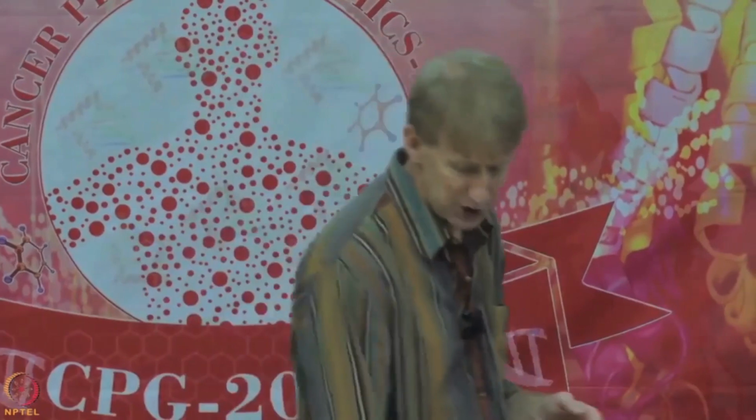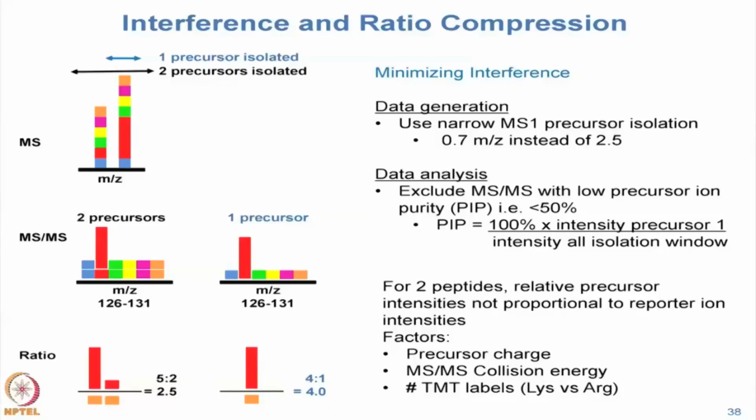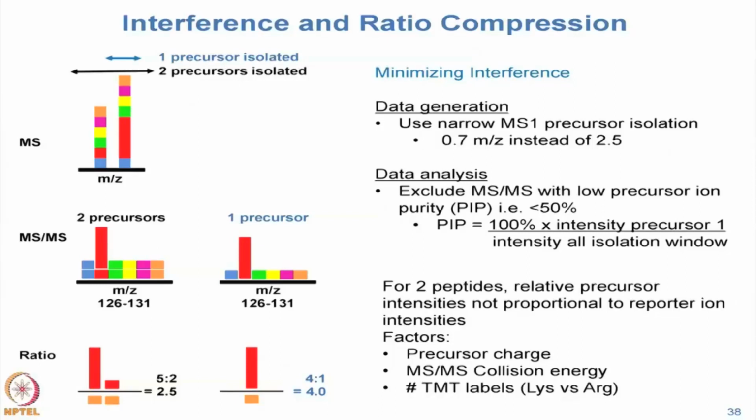Now that's an approximation, because although I have shown you in this cartoon example that the ratios of the MS1 peaks are the same as the relative ratios of the reporter ions, that's not always what actually happens. When an individual peptide fragments, you're going to get some reporter ion signal and some sequence ion signal, but sometimes the balance is like this, sometimes it's like that. So even if this peak right here in the MS1 scan is taller, it doesn't necessarily mean it's going to contribute more reporter ion signal. That's some of the uncertainty present in this type of data, and there is room for improving our data analysis.